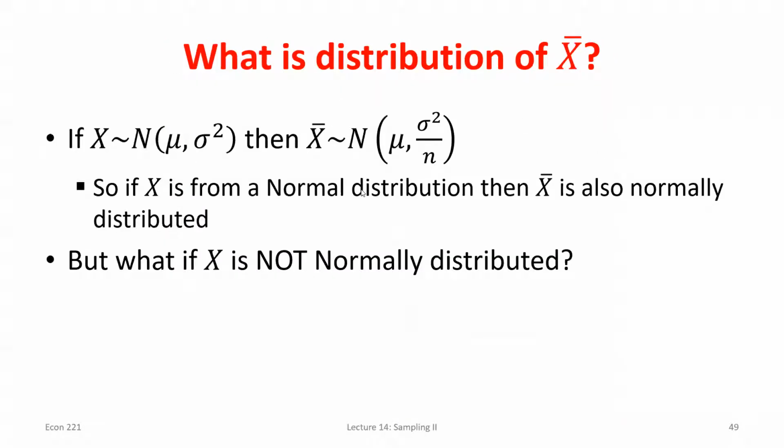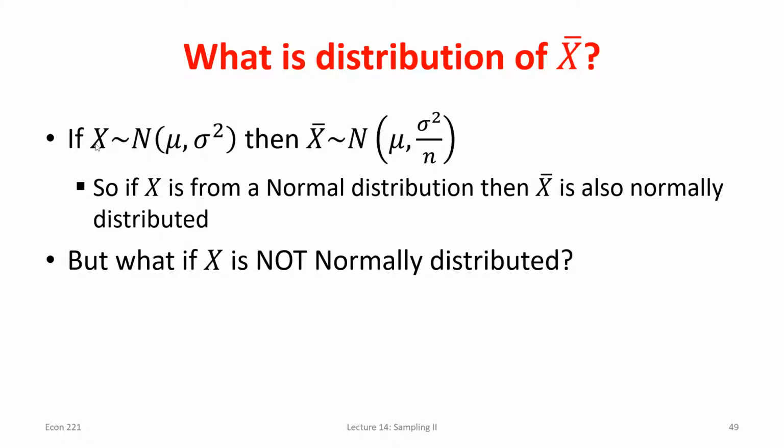So last class, I didn't really address this. I just said I'm drawing these as a normal distribution. What ends up being true is if I have a variable that I'm sampling from that's normally distributed, the sample means will also be normally distributed. We talked about how we find their mean and their variance, but the actual distribution of those sample means, if I could take samples of size 100 and do that 1,000 times and then draw out their histogram, will be normally distributed as well.